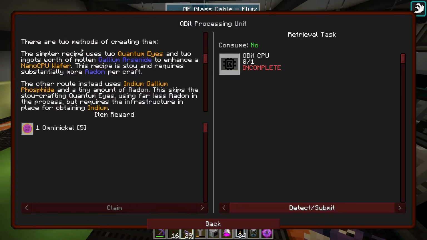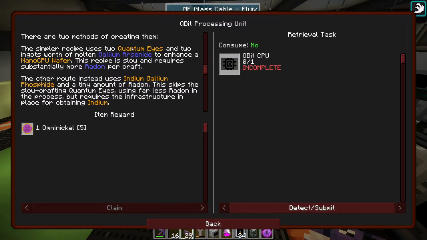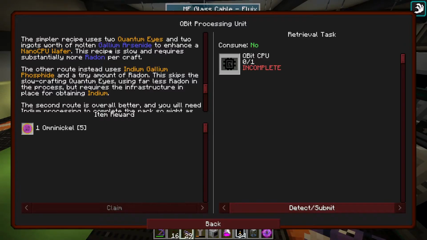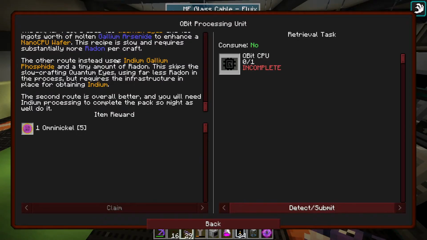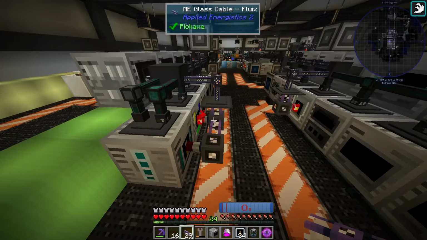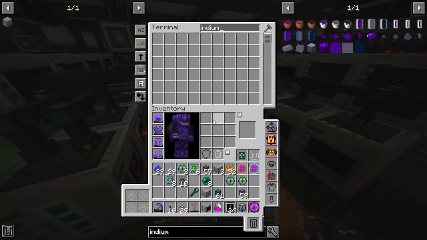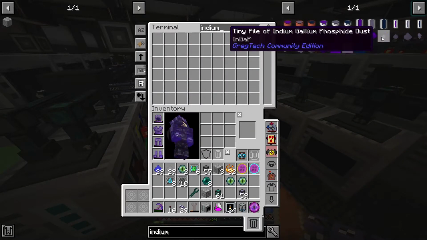There are two methods of creating. The simpler recipe requires 2 quantum eyes and 2 ingots worth of gallium arsenide. Slow and requires more radon. The other route uses indium gallium phosphide and a tiny amount of radon. This skips the slow crafting quantum eyes, using far less radon in the process, but requires the infrastructure in place for obtaining indium. Yes, didn't I look at indium? It didn't seem that hard.